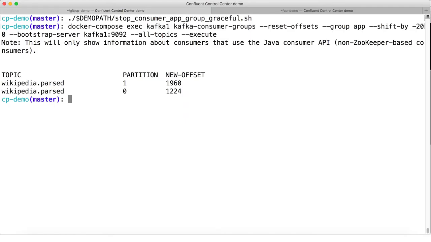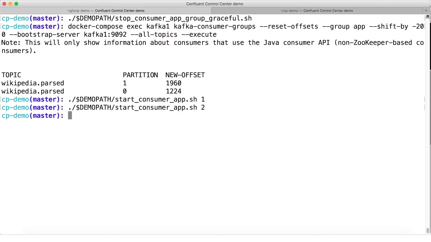That's both consumers in the group, consumer app 1 and consumer app 2. When these consumers start back up, they'll need to know where to start consuming. To do this, they'll poll the brokers. This is just some basic Kafka stuff here. The brokers will look up the consumer offsets for this consumer group, which have now been reset to an earlier offset value, thanks to our little bit of command line genius, and begin returning records at that earlier offset.